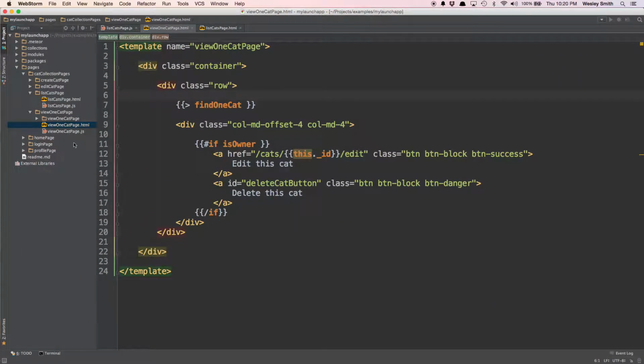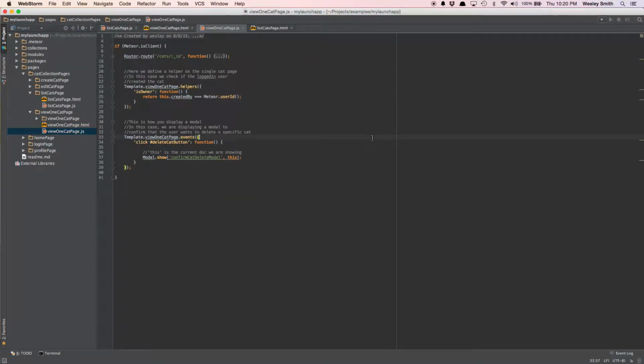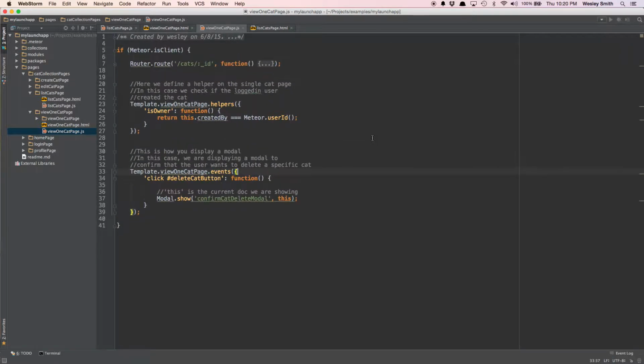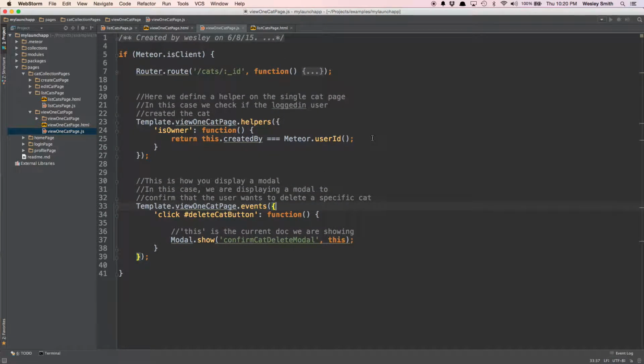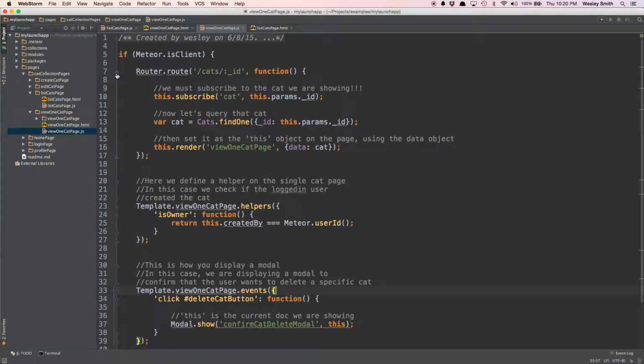So to go ahead and show the code for doing that, I'm opening the view1 catpage.js file. Yours will be view1 book or whatever your collection is called. So in here, in that function that you pass, there's a couple additional lines of code. The first thing here is this subscribe call. Don't worry about that currently. We will get to that in a later video. So just don't touch that right now. But here's the important part.